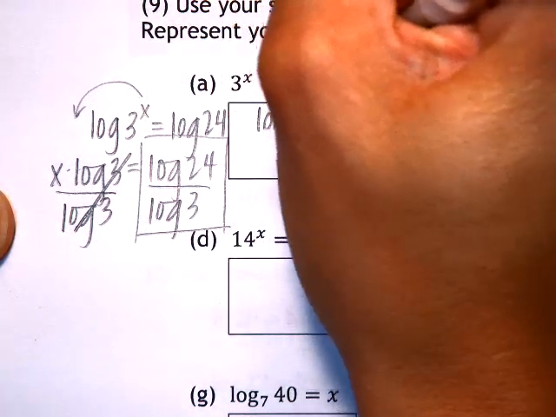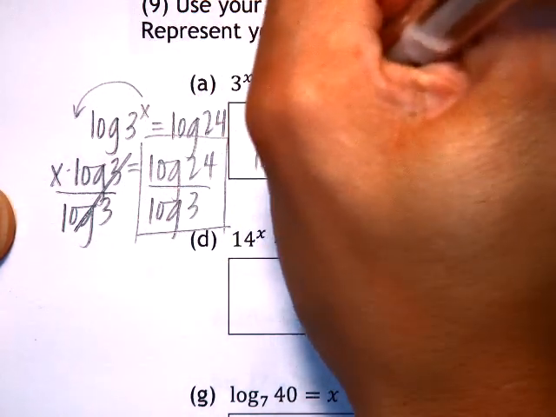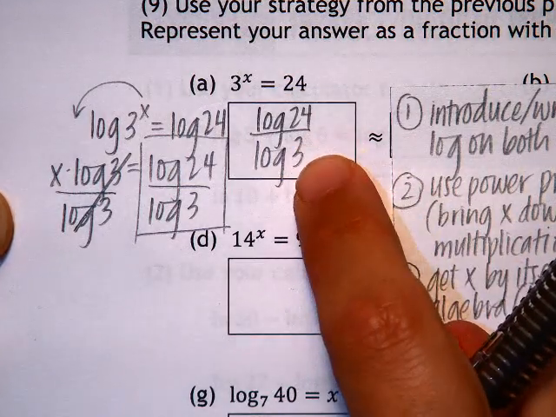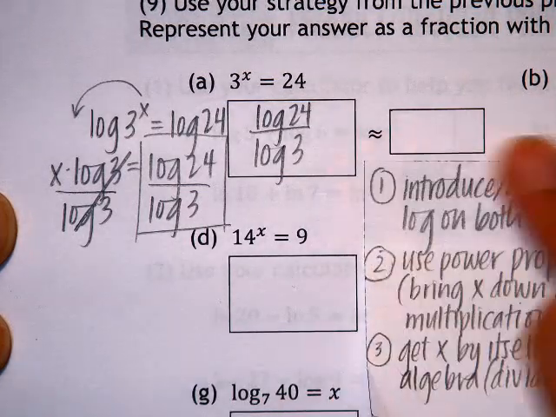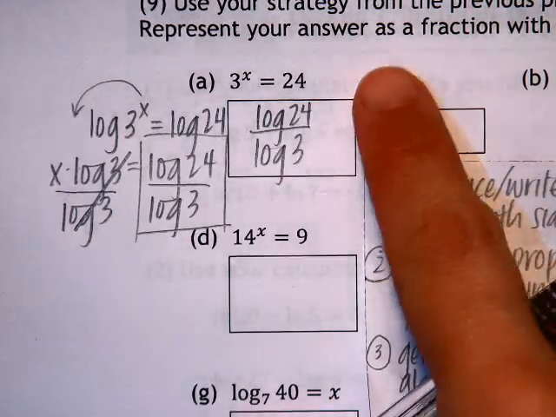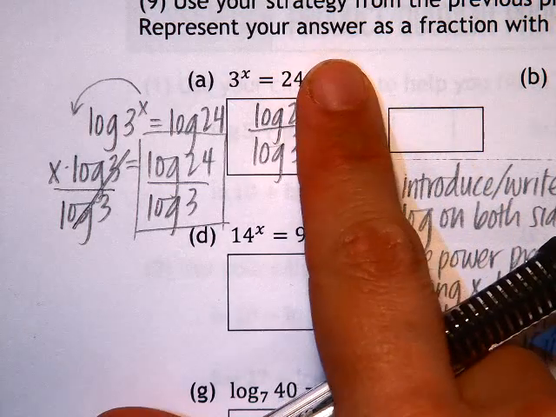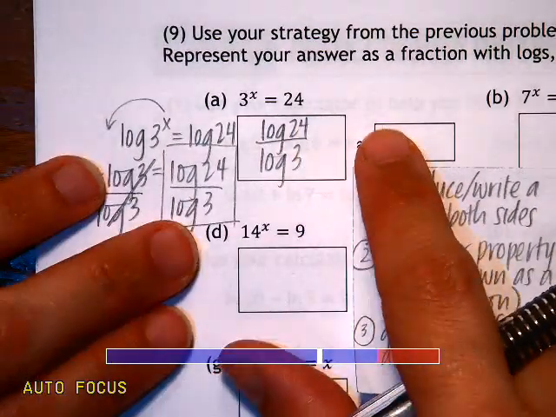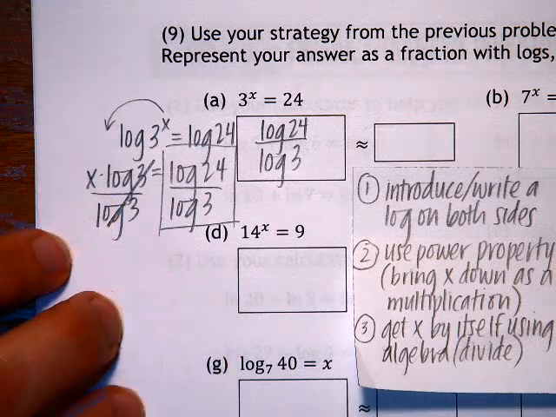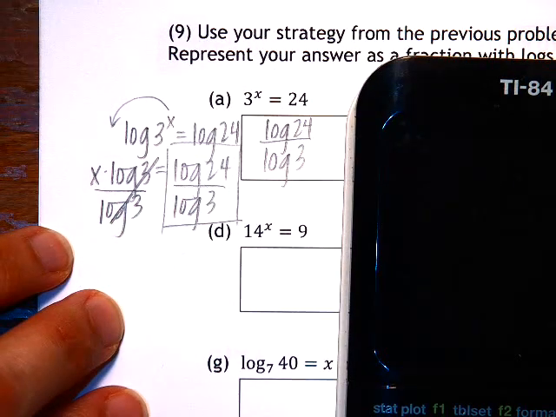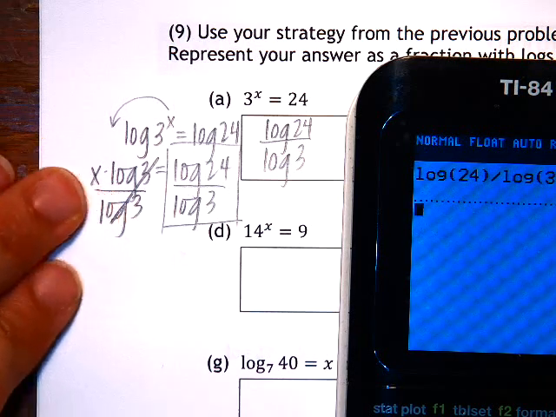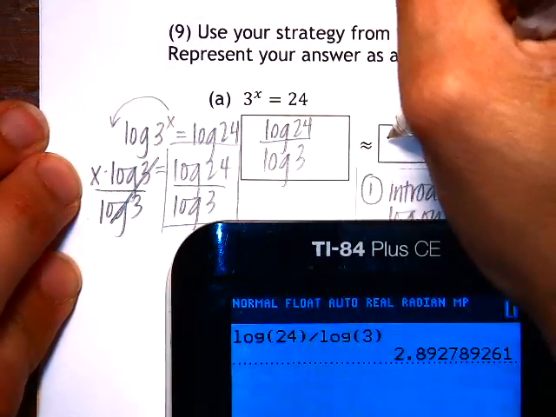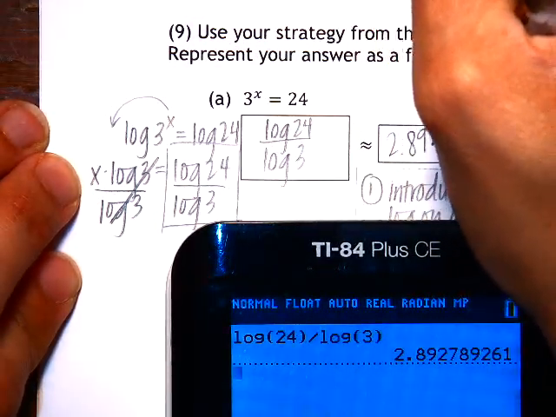That is what we call an exact answer. And at the AP level, we actually say it's totally fine to leave your answer like that. Sometimes people ask you to also change it to a decimal. In this question, it says to represent your answer as a fraction with logs and as a decimal. So in that little box after the squiggly equal sign, which means approximately, it is expected that we would have used our calculator to convert that to a number. Log 24 divided by log 3 is 2.893 if I round to 3 decimal places.